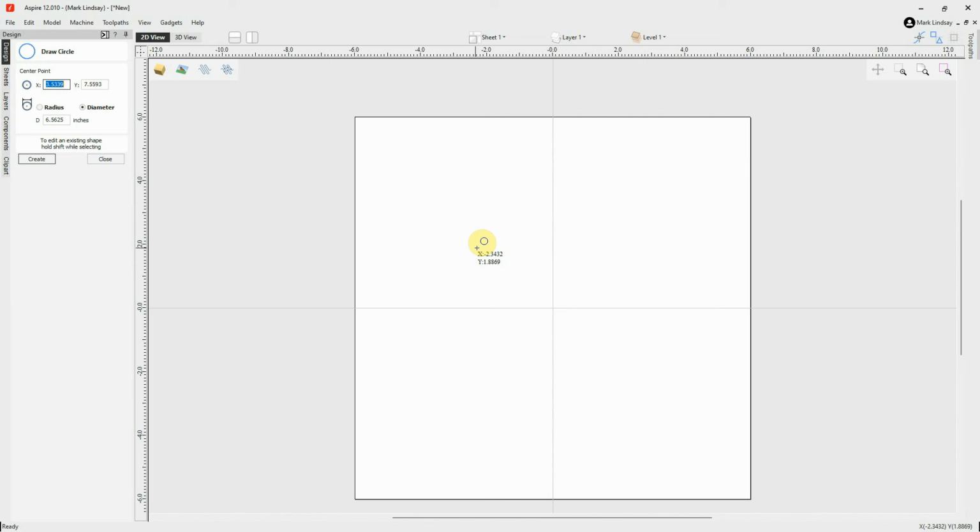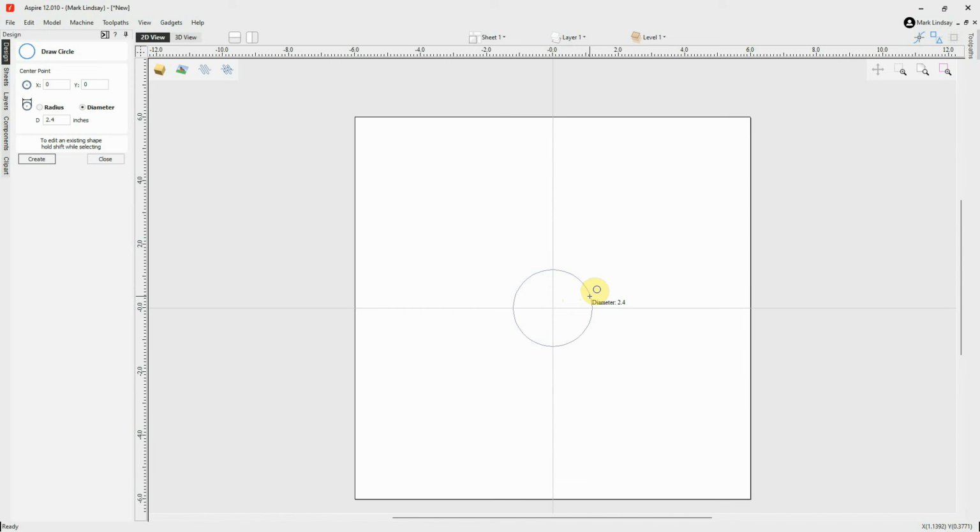The crosshair represents the center point of our circle, and it's where we're going to draw that circle from. So, for instance, if I want to start my circle on X0, Y0, I can bring my cursor down here to X0, Y0, left-click and hold that left mouse button, and drag in any direction.